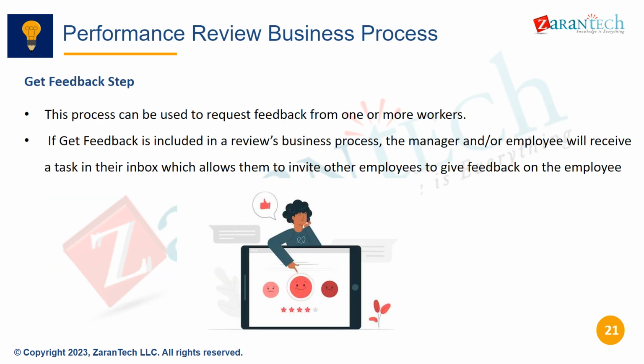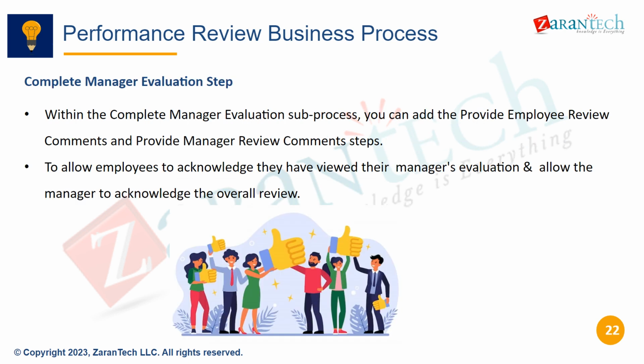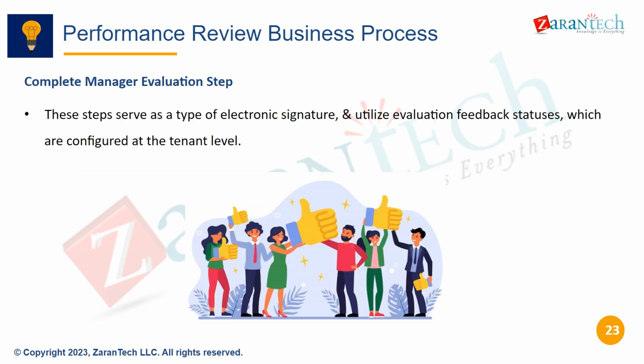The get feedback step allows the manager or employee to request comments from other employees to incorporate into the performance review. In the complete manager evaluation step, additional sub-steps can be added for the manager and employee to review comments and ratings. This allows the manager and employee to acknowledge the completed review, like an electronic signature.